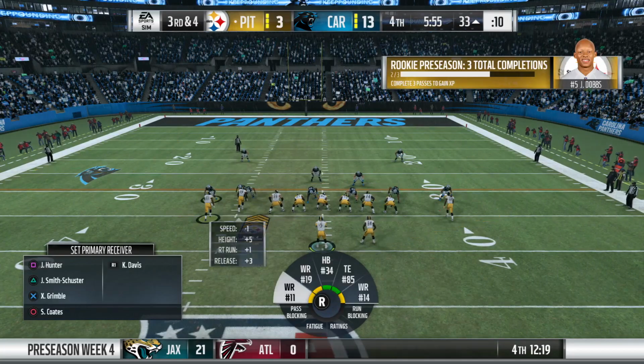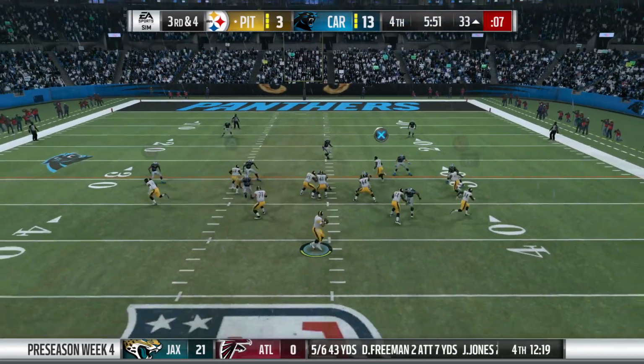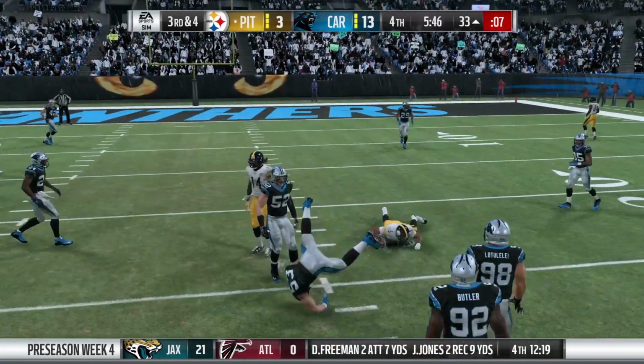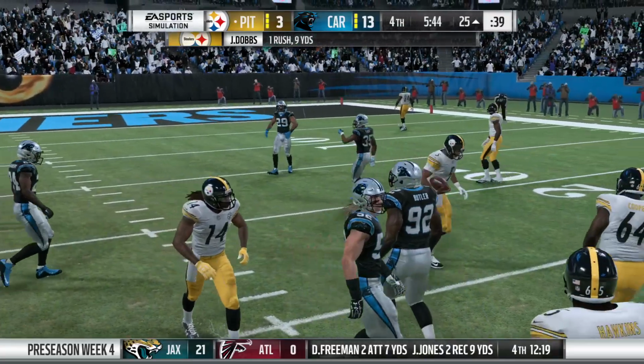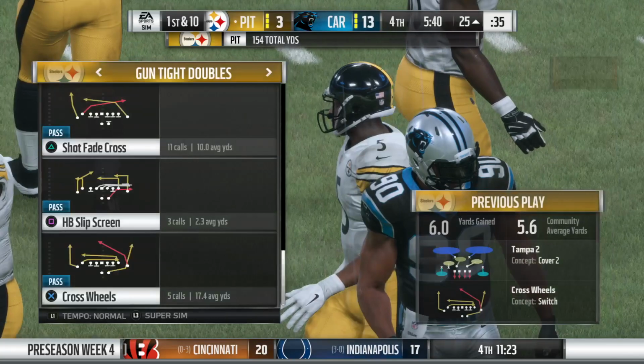In need of a conversion on third down. They had the big play to start the drive. Not much sense. Out of the gun, Dobbs. And an alley to run. And he slides to avoid the hit. A good decision in the end to pull it and run. Get some 9 yards and a first.